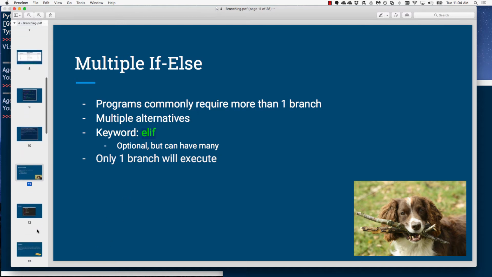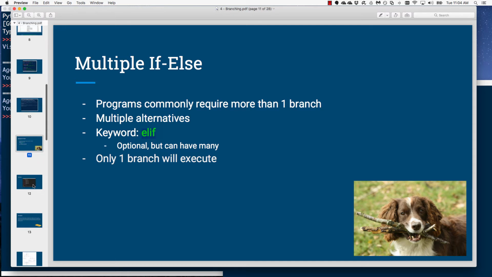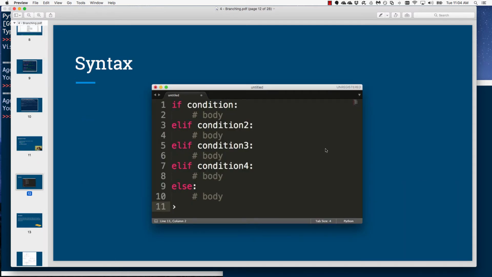So let's take a look at the syntax, and then we'll look at an example of that. So here's the syntax for elif statements. Keep in mind, elif is optional, else is optional. Neither one of these have to be here, and there's no limit on the number of elif statements that you can have.